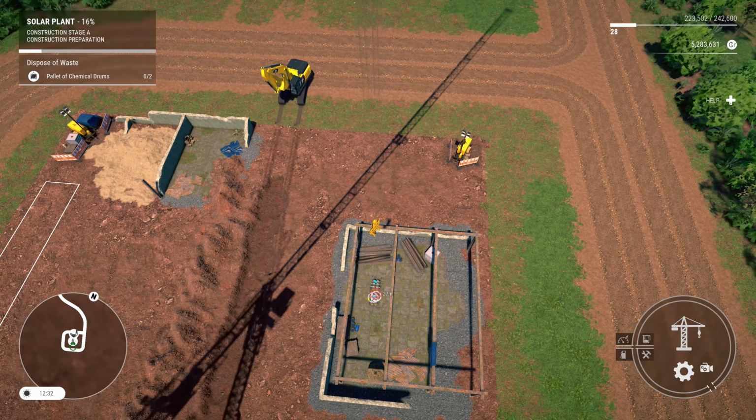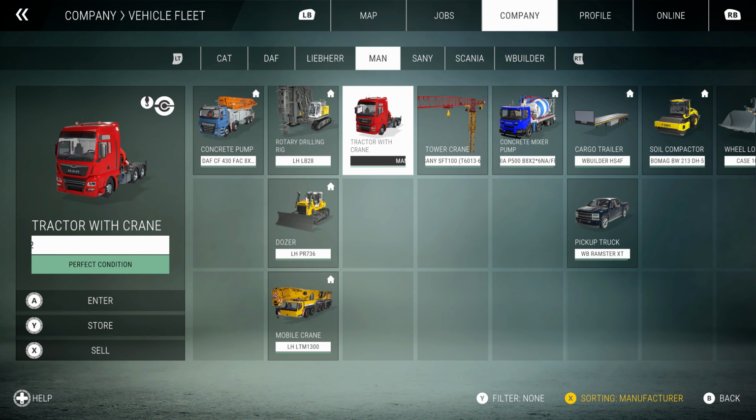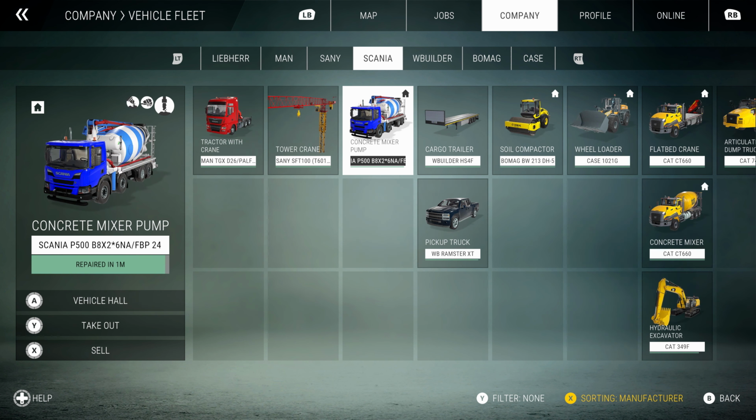Looks like we got to remove some material, a pallet of chemical drums. Where am I putting these? Oh, they need to be discarded. All right, let's get out of here for a second. Let's go ahead to the vehicle fleet. The MAN truck. Let's go ahead and take that out. And we're also going to need to take out the cargo trailer. And now let's go ahead and enter this.